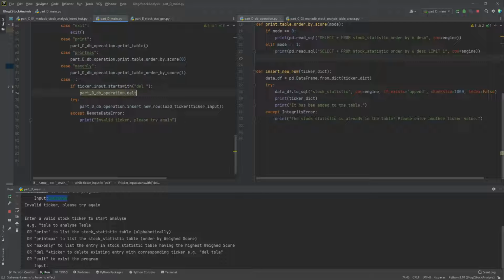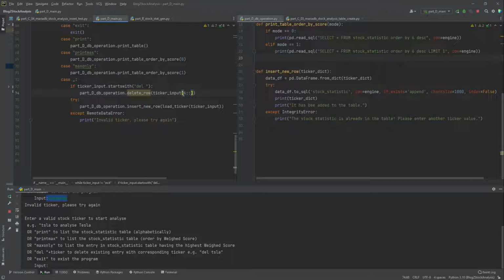delete row, and the input should be the substring of the ticker input. To get a substring, it should be extremely easy in Python because we can use the double colon thing. So we will say something like this.